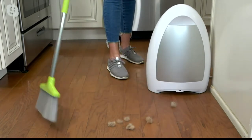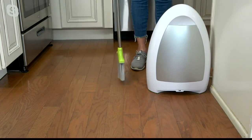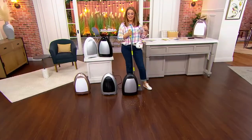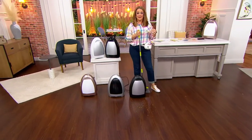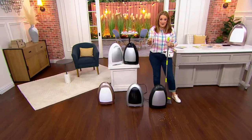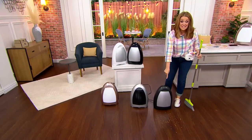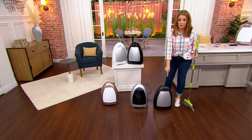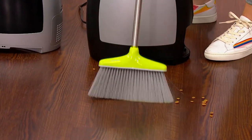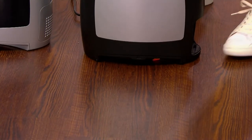Pepper — also an absolute must. By the time you take out that upright vacuum, iVac already did the work for you. Of course, we're not hurting our back, not hurting our knees, not bending over — it really does all the hard work for us. My cat gets in the litter box and treats it like a ski machine — there's just litter everywhere. This is 100% accurate what it looks like around his bowl after he's done eating. Instead of getting out the big upright vacuum, I can sweep it up, take it over to my iVac, and not a crumb left behind.